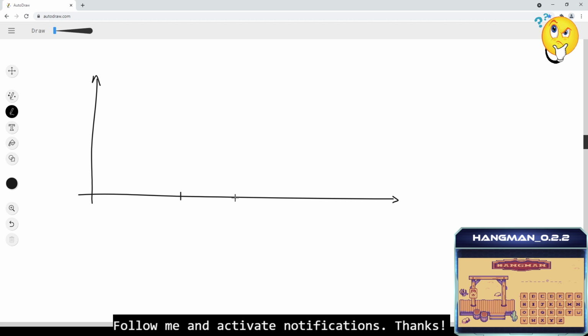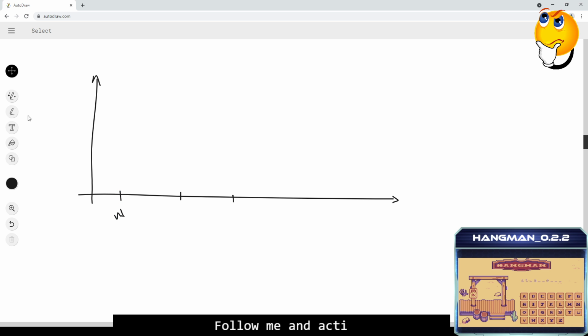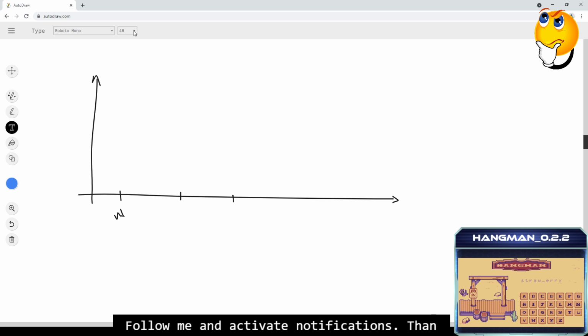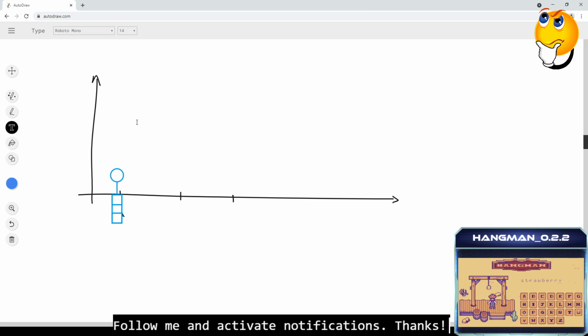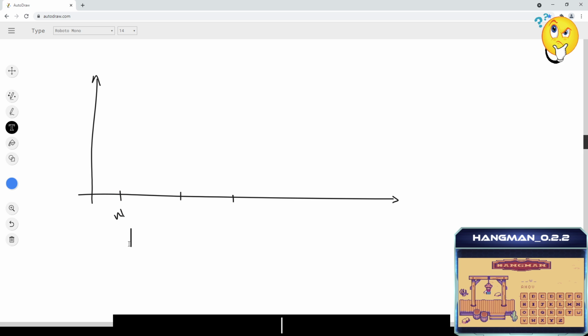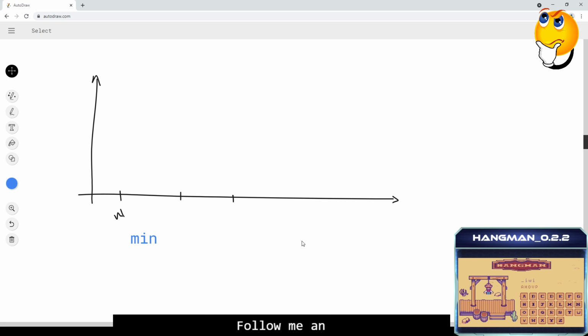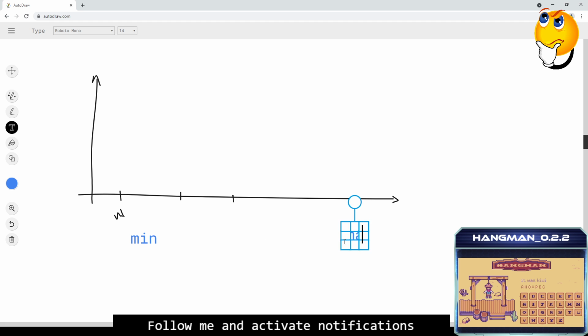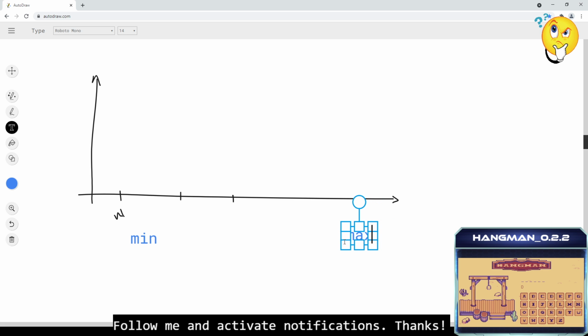So the keyframes in the animation, we will have a minimum time and we have the maximum time, max time, and this is the time.